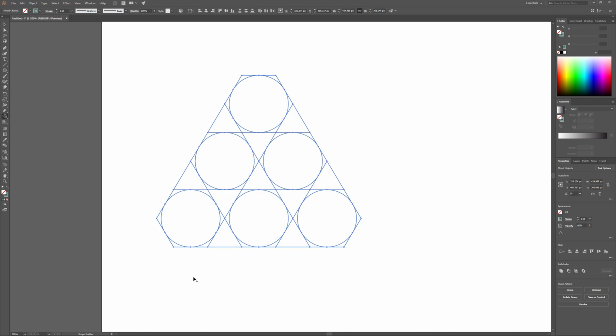Now select the Shape Builder tool. Press Alt, click and drag to remove the corners and keep only the curves as you see.